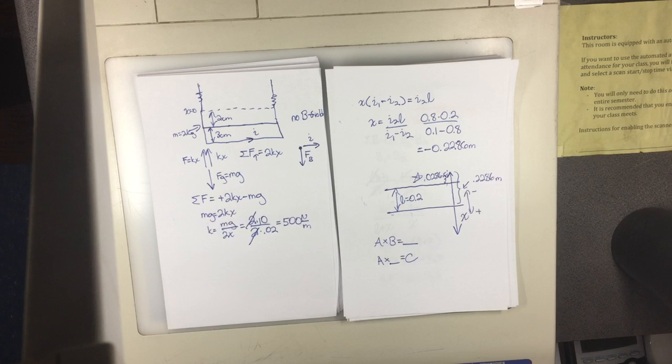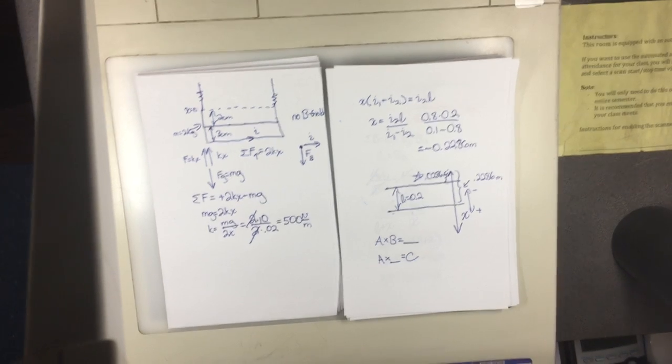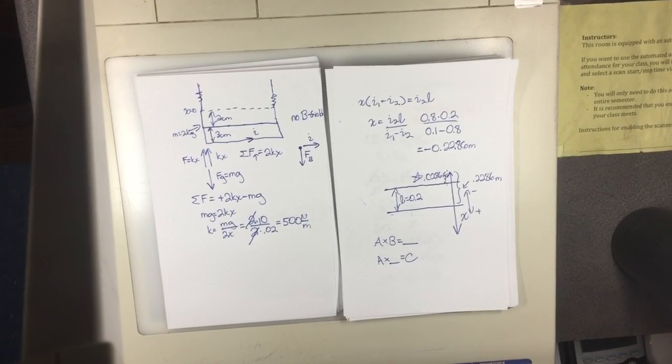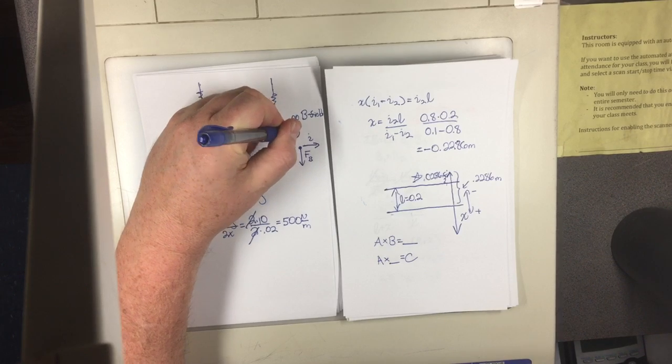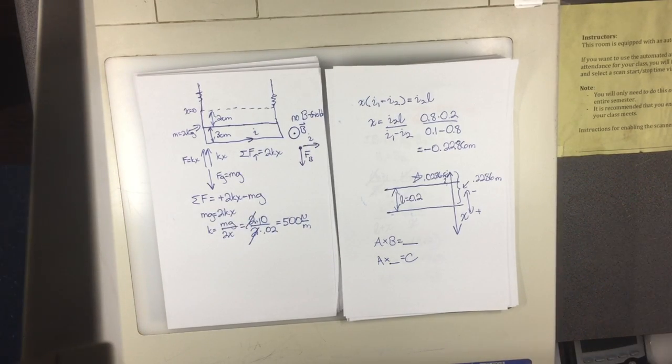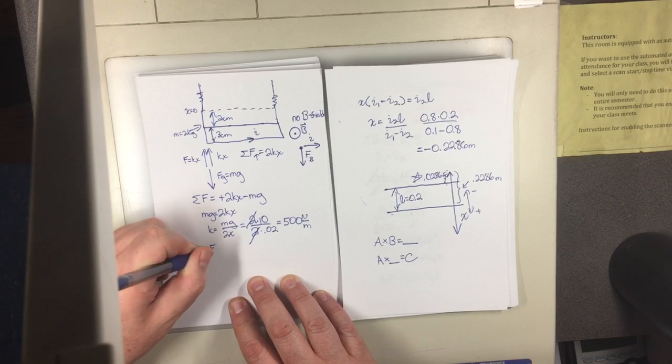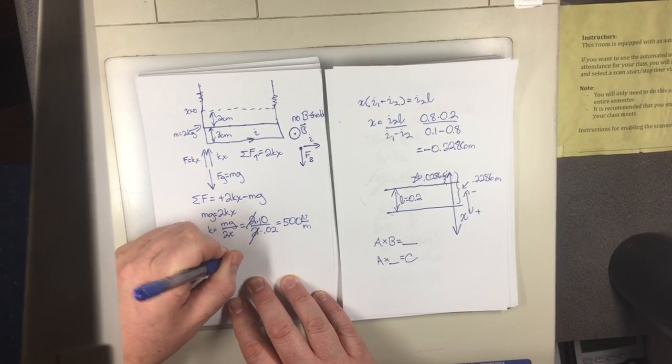Which means that the B field has to go out of the page so that the magnetic force is down. And I've been teaching this for years, and I had completely not realized the shortcut you could do. So left, right, up, down, which means we have a choice of in or out, and that's it. So the B field has to be out. Now, once the B field is on and the current is on, the bar stretches. It reaches an equilibrium, which means once again the sum of the forces is equal to 0.